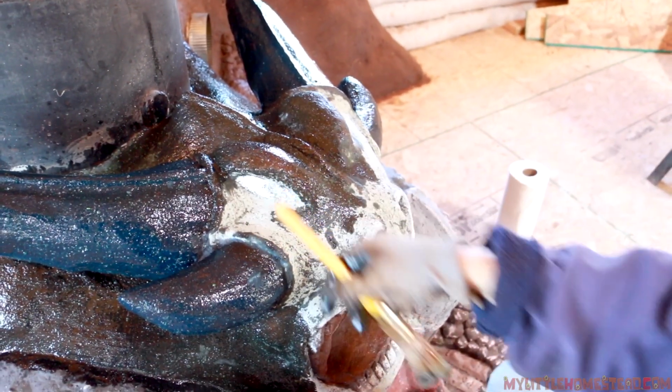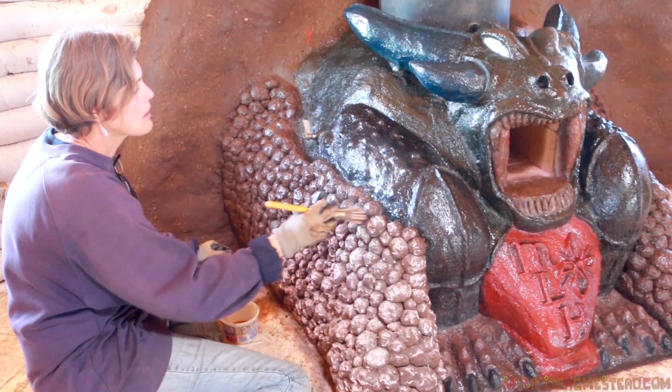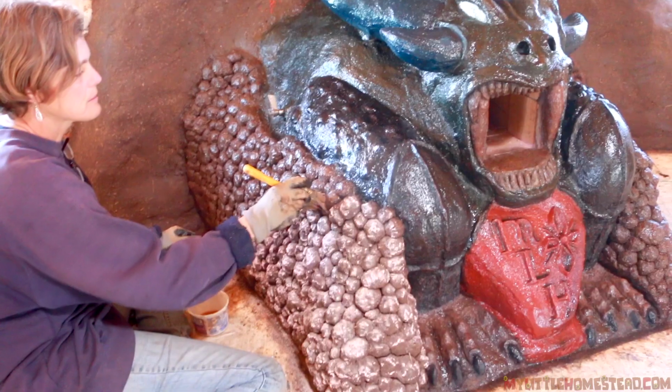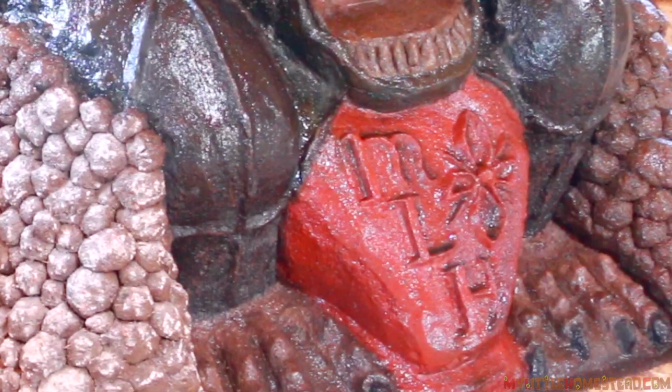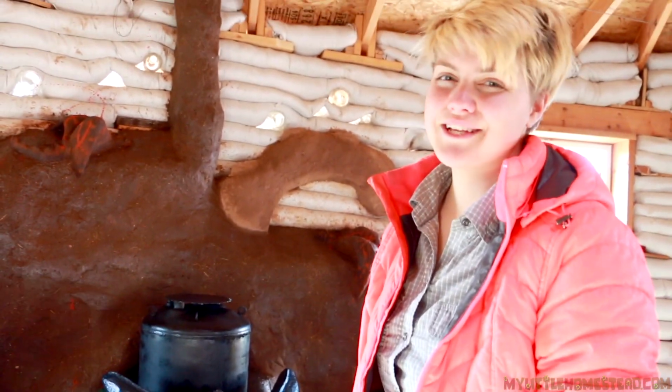We ended up taking those eyes out. We'll have to put them back in. But we found after we'd linseed oiled it, you couldn't see it at all. All the color was gone. The red that we used, however, just made it look even more burnt and you could see it. It was really cool. Later we came back and reassessed it. So the chalk did not work as we expected.